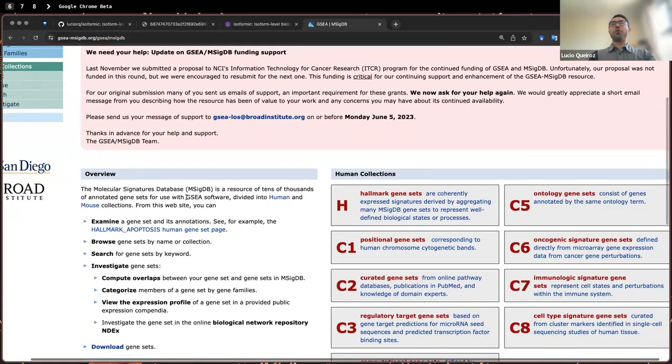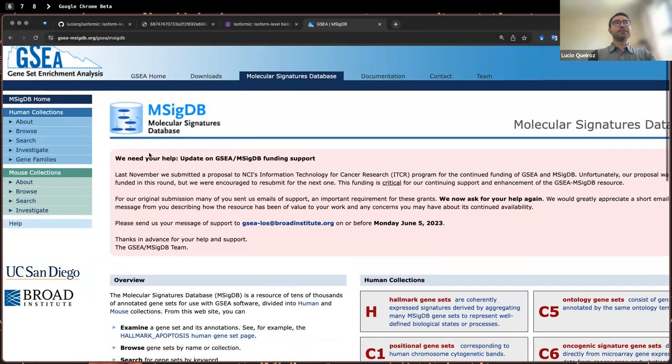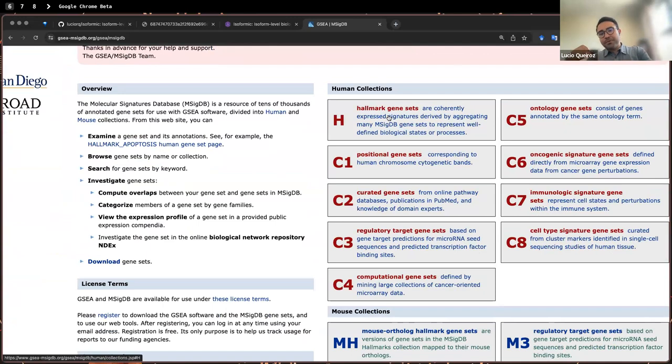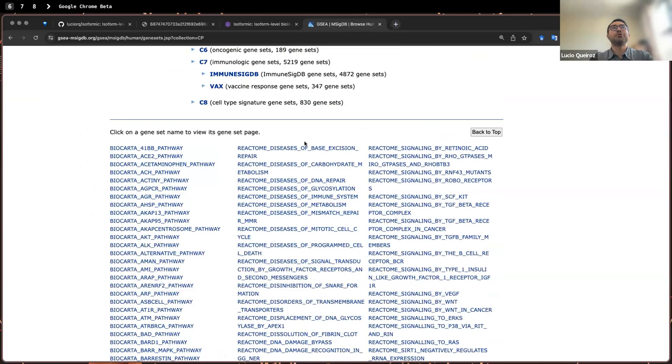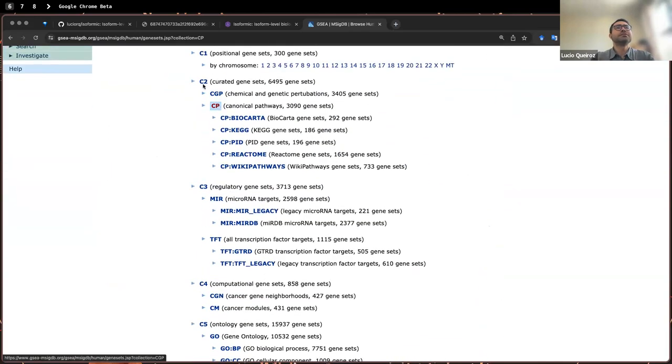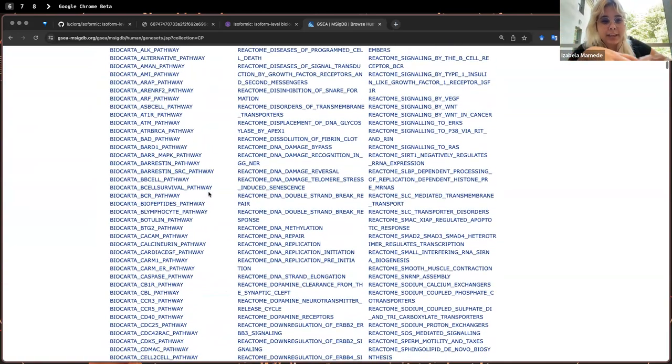This is a really commonly used data set, the annotation that comes from the Molecular Signatures Database. It's also hosted by the Broad Institute. If you follow the cancer area, for example, you always see people talking about hallmark gene sets or oncogenic signatures, and they have annotation already for genes in those categories. A lot of people use this C2 data set, the curated gene sets. They are basically gene sets that come from already published studies. So they have most of the time the name of the study that published it. C2 is the one that encompasses everything. It's a very big one, but then you can go to the smaller ones.